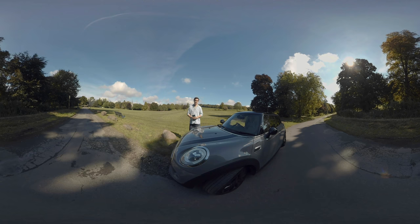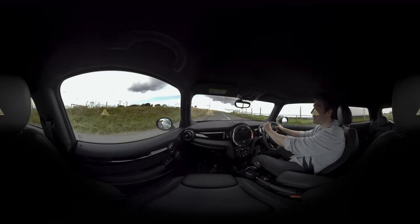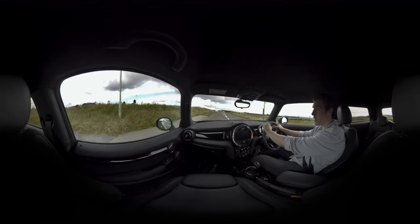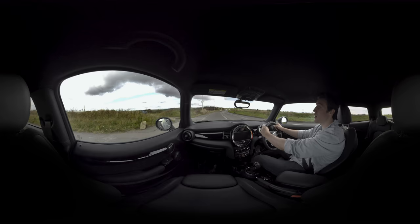How can you judge a safe speed within the limits? This road is 40 miles per hour, and any safety cameras we've passed will know if I've gone over that. But if the conditions were rainy, dark and windy, and I had a crash at 39 miles per hour, the police would have some serious questions about my speed and whether or not it was appropriate for the conditions.